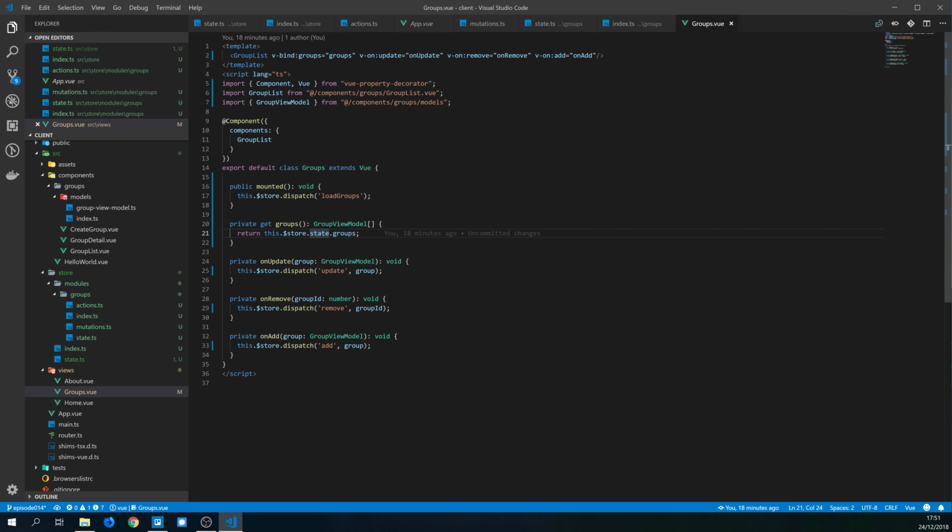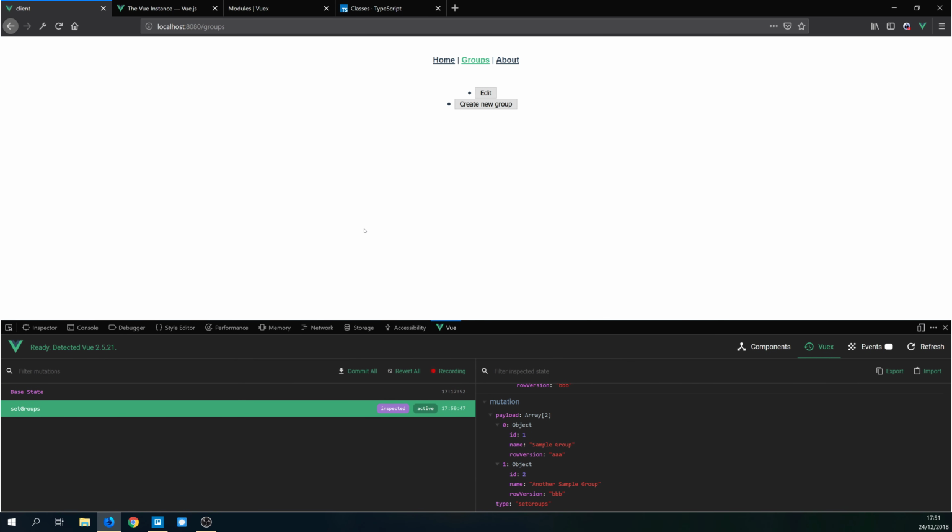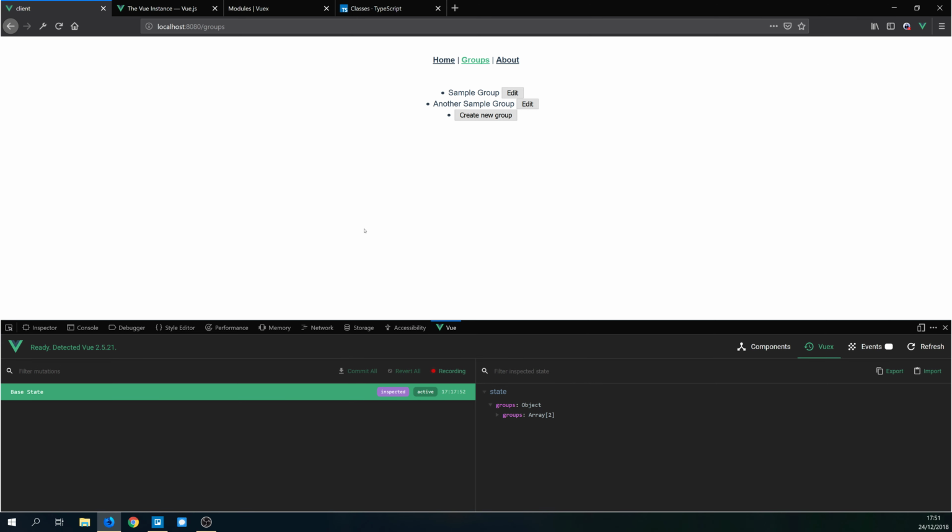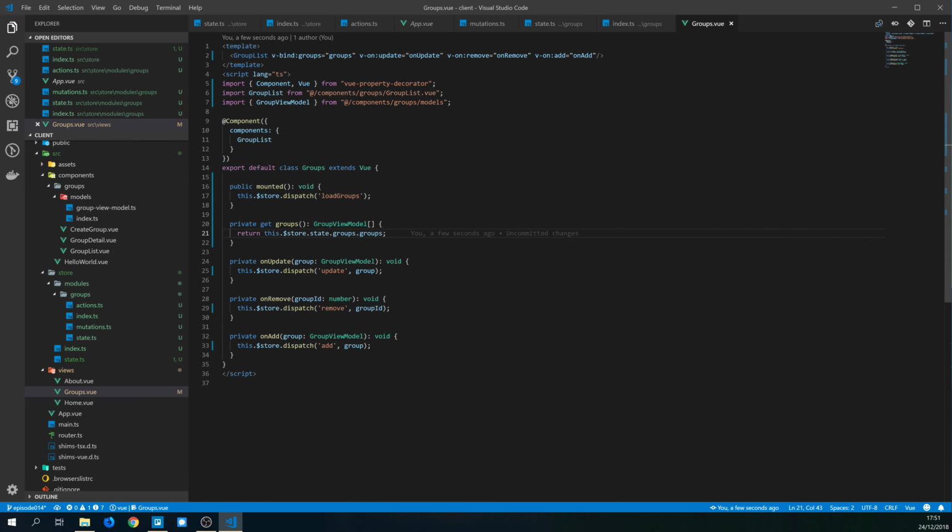How do we go to the module? .groups. Seems weird, but okay, it's it. So that was what was missing. So state, then the module, then the state inside the module.